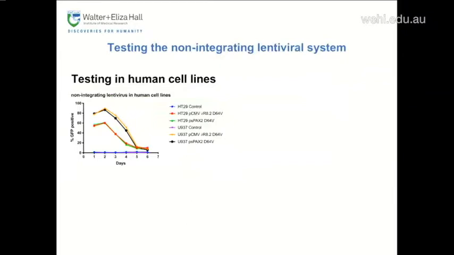All right, so in the human cells, both the vectors behave pretty much similarly. So the black and the orange up the top are in the U937 cell line. That's a human cell line that we use quite regularly. And the red and the green here are in a different human cell line, the HT29, which is a colonic adenocarcinoma cell line. As you can see with this, the peak of the fluorescence comes in at about 2 days. And I did adjust the concentration of the virus after this to get a better effect and more initial infection.